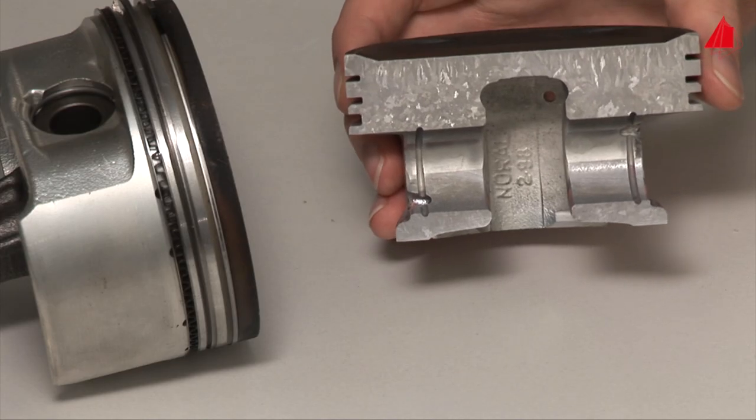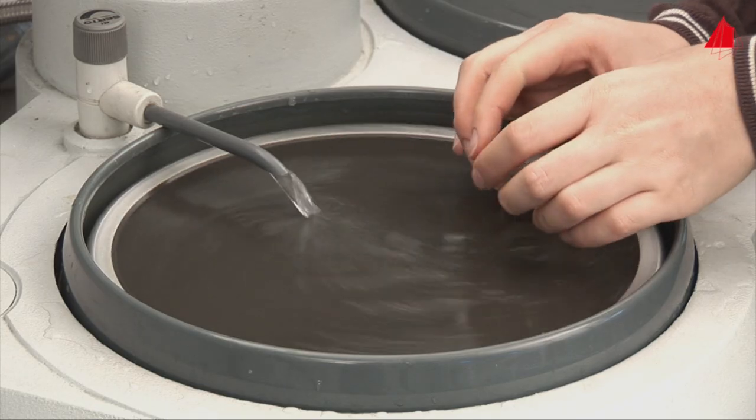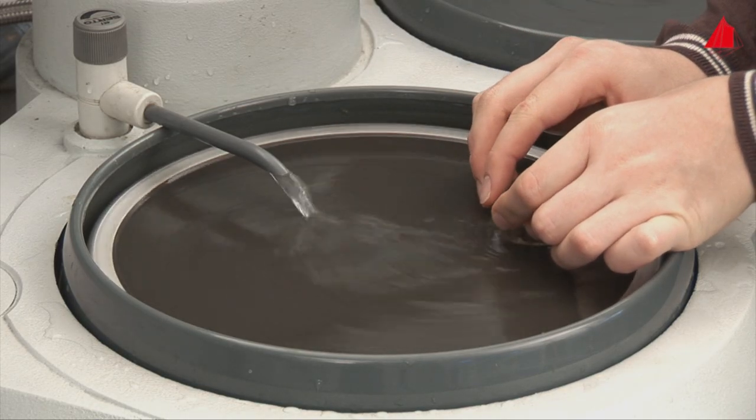Virtually all materials of our world can be examined metallographically. To show part of that variety, we will look at some additional test pieces made from different steels. All of these samples have been sectioned first. Some of them are so small that they have been mounted in resin for easier handling. And all of the samples have been wet ground with medium-grade abrasive paper. This was done towards the end of the preparation as shown here in the case of the tooth of a gear wheel. After grinding, not much is visible except from the typical grinding marks.